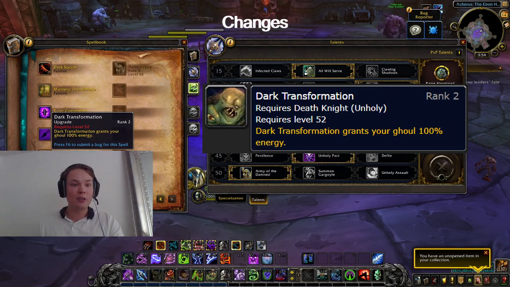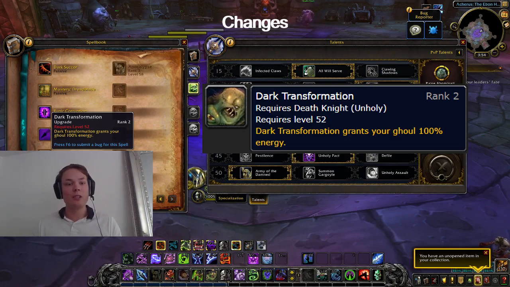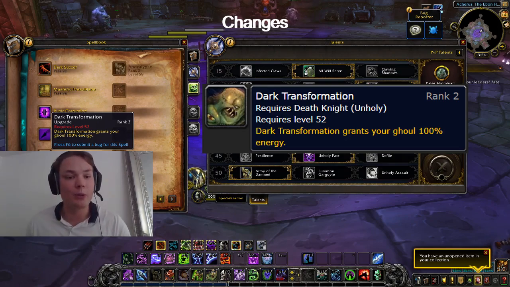Dark Transformation, making it so that your ghoul gains 100% energy when you use it. This makes it so that we don't need to use the pool energy macro, but in the pre-patch we do need to use it. So only when you hit level 52, you don't need to care about that anymore.